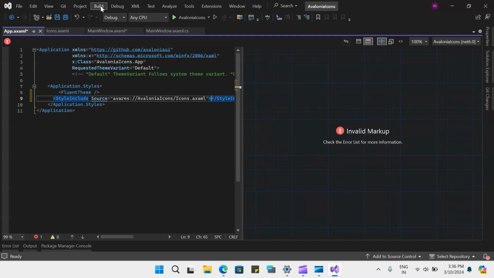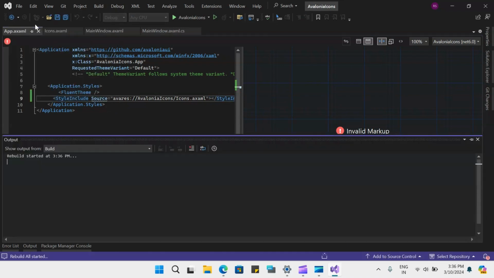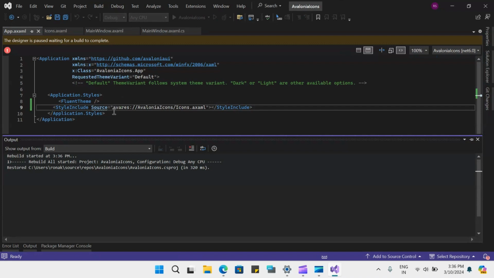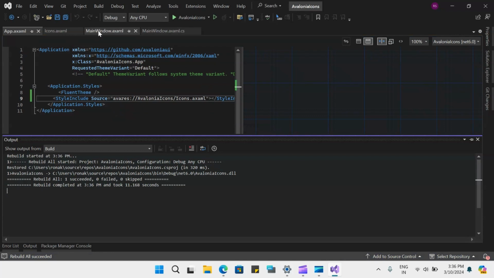Let me build it once just to rule out any errors. Okay, so there are no errors.